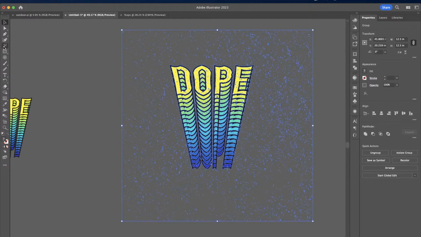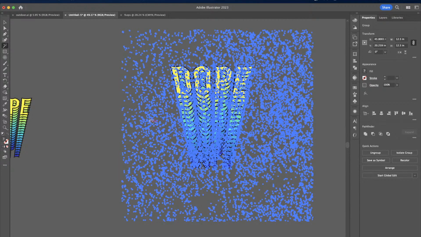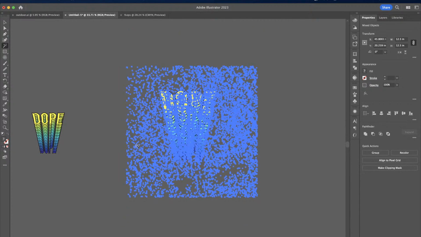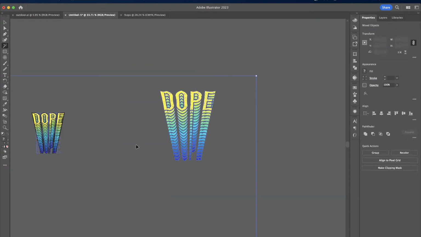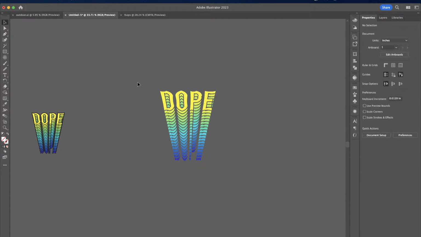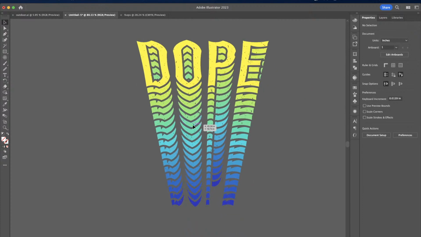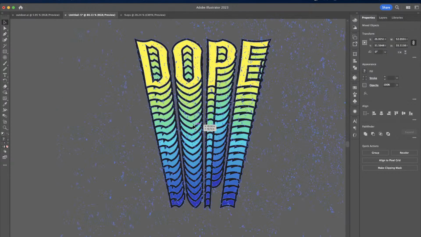And then there's one extra step where you're going to use the magic wand tool and go back and select your vector object and hit delete. And then we're just going to make sure there's no additional parts to that design, and again hit delete. And now we have a nice and clean punched out design here.